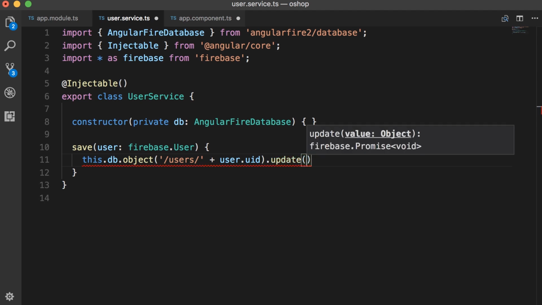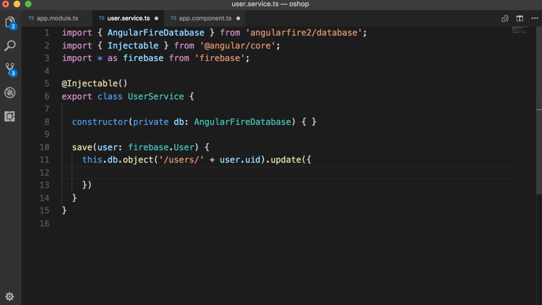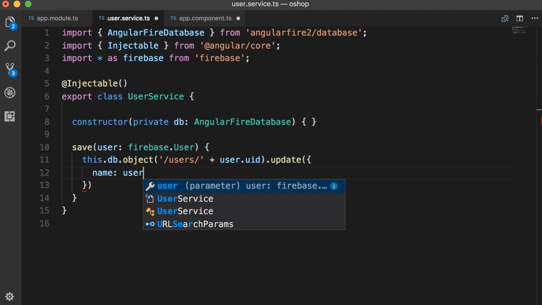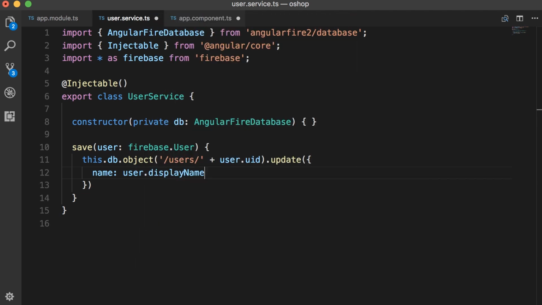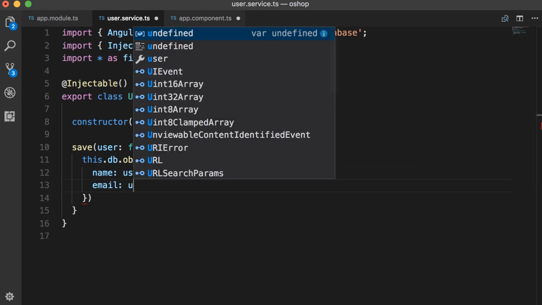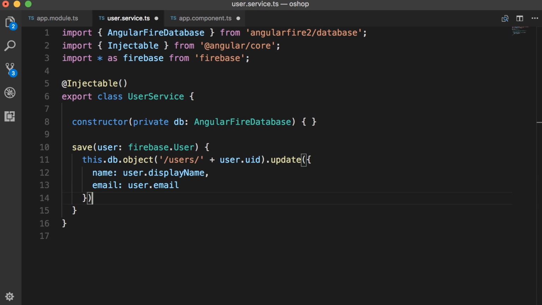So here I'm going to call the update method. For now, give it two properties: name, which we set to user.displayName, and this is the same value we display in our navigation bar. And the second property is email, which we set to user.email. So this is our user service.